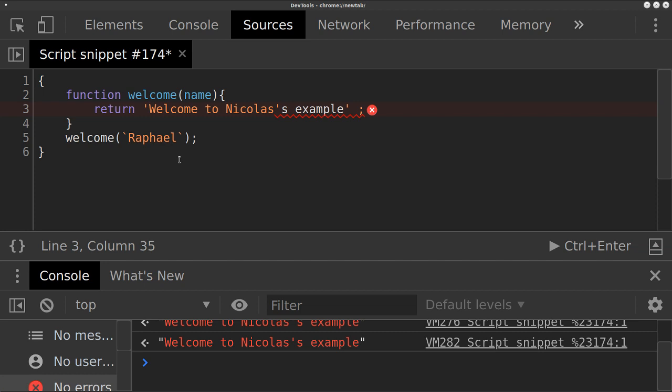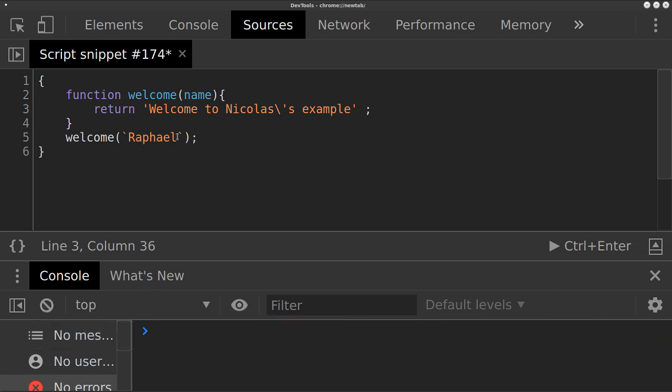So if we want to say whatever I type next, the next character that I type, do not change it or do not treat it as anything else other than its literal character, we can use something called an escape character. And in JavaScript and in a lot of languages, it's a slash, but it's not a forward slash, it's a backslash. Now, if we run that, we're not going to get welcome to Nicholas backslash. The backslash isn't going to get included, but it will still keep our apostrophe in there, or our single quote.